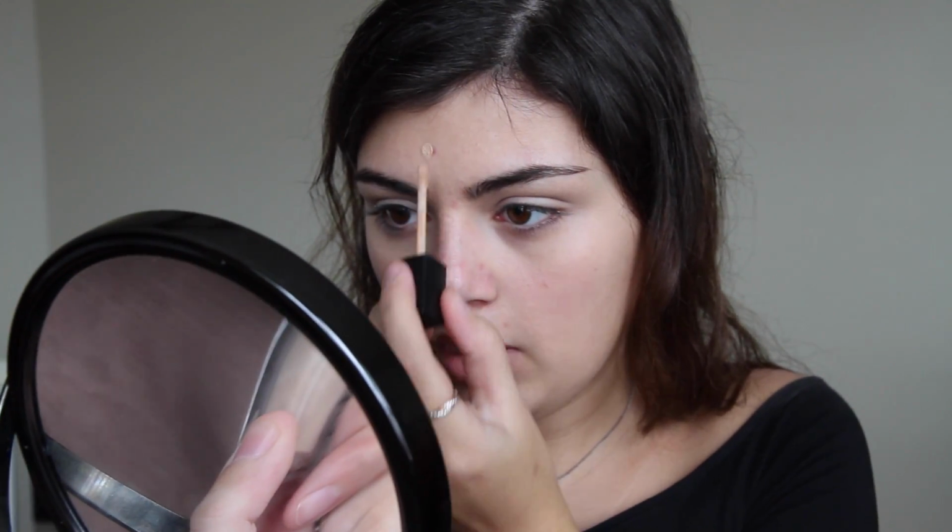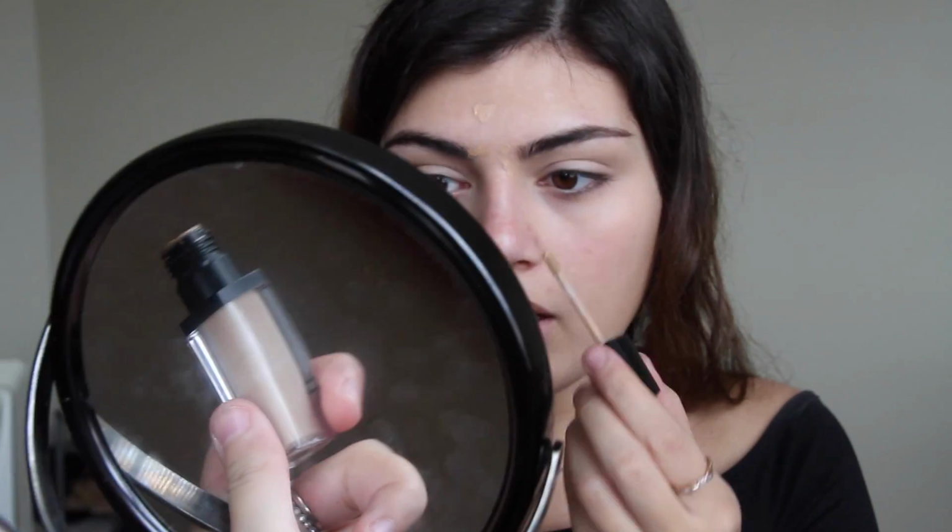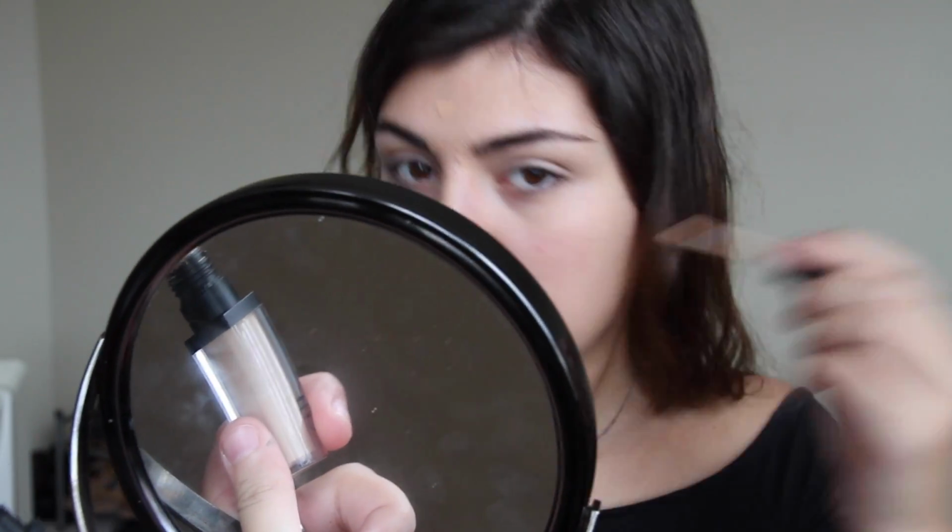So now I'm gonna go in with a dark, ooh, that glow. Now I'm going in with a darker concealer, and I'm just gonna be using this on any blemishes because for some reason my face right now is a mess and I don't know why. But it's just to show you guys that I get pimples too. Even though everybody tells me I have gorgeous skin, this shit happens to me too. So I'm just gonna be concealing all of those. The reason I use a darker concealer for my face rather than my under eyes is because I want this concealer more to match my skin, and I don't really want my pimples to stand out with a lighter concealer, you know what I mean? Versus under my eyes, I want that to be the brighter area. So now you know my secret.